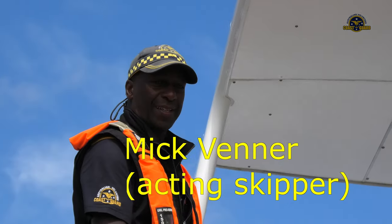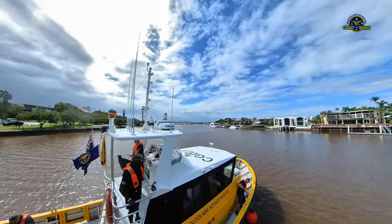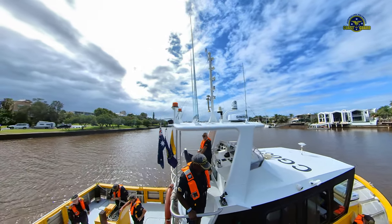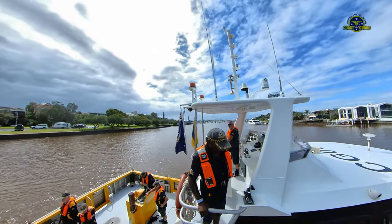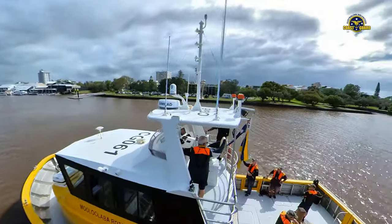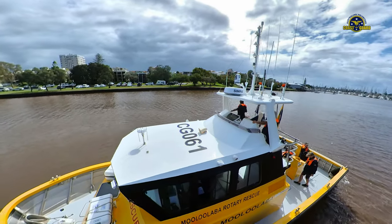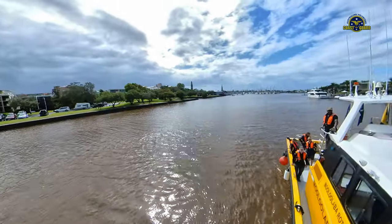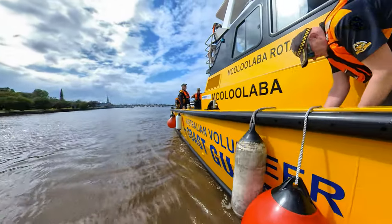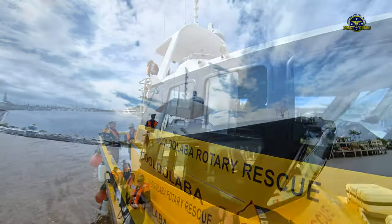Mick is currently a restricted coxswain, and today's drills were aimed at him achieving the rank of operational coxswain, on which he is soon to be assessed. Our two lead skippers, Clive and Dave, agreed beforehand that today, our drills should include testing all crew's ability to handle the unexpected. So, they've thrown spanners in the works by expecting us to run the boats on one engine, or have one stuck in reverse, or maneuver the boats with disabled steering and other surprises to test our ability to handle such issues under pressure.